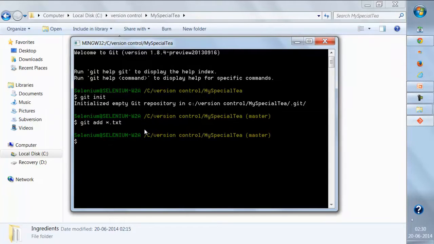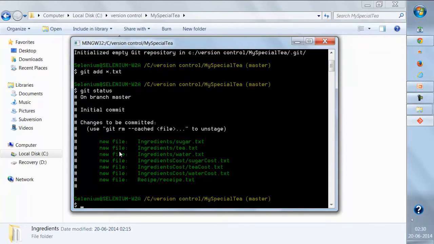This is actually the master branch, right? And it has not shown anything. It means that the entire files are being added. If they are not added, then it might have thrown some error. So if you want to check whether all these are successfully added or not, just write git status, and you're going to see the initial commit, changes to be committed.